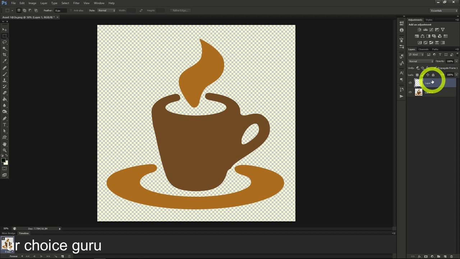So, for example, you can see that I can drag the layers and reorder them any way I want. Top, bottom, stack them how you like to make the image you want. It's that simple.